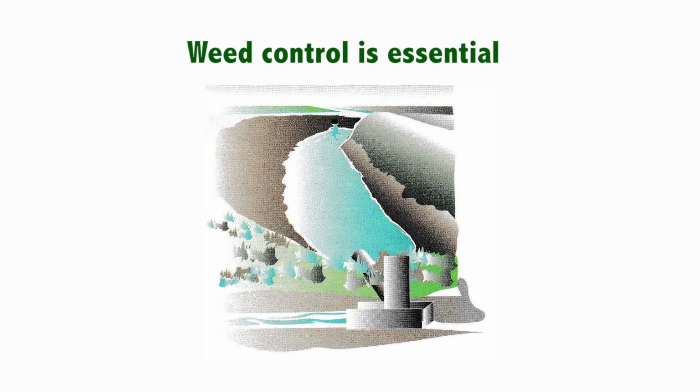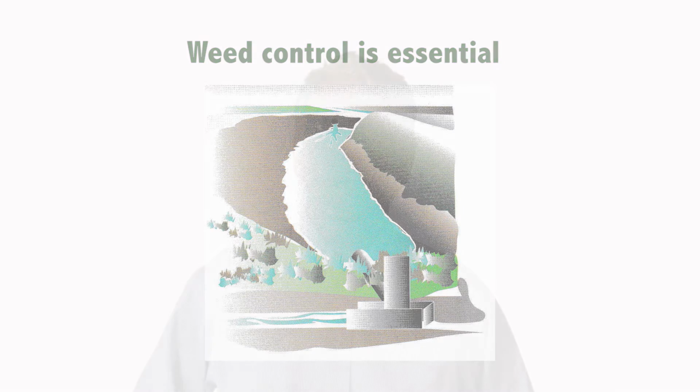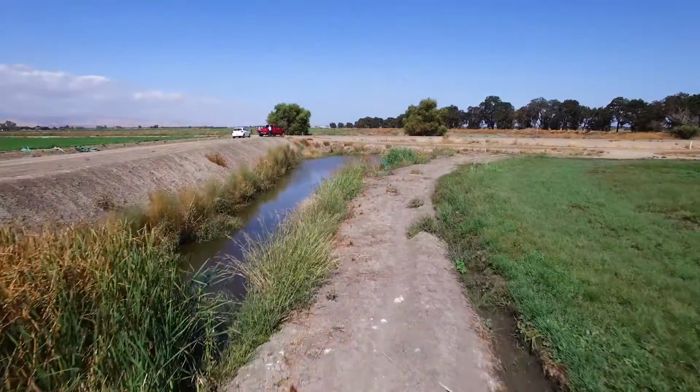Weed control in the pond is essential for maintaining holding capacity and reducing potential sources of debris on the screen at the pump intake. Another consideration when you have recirculation systems is irrigation scheduling and management. The key to irrigation management with your tailwater recovery system is to limit tailwater volumes and to anticipate which fields will receive the recovered water.